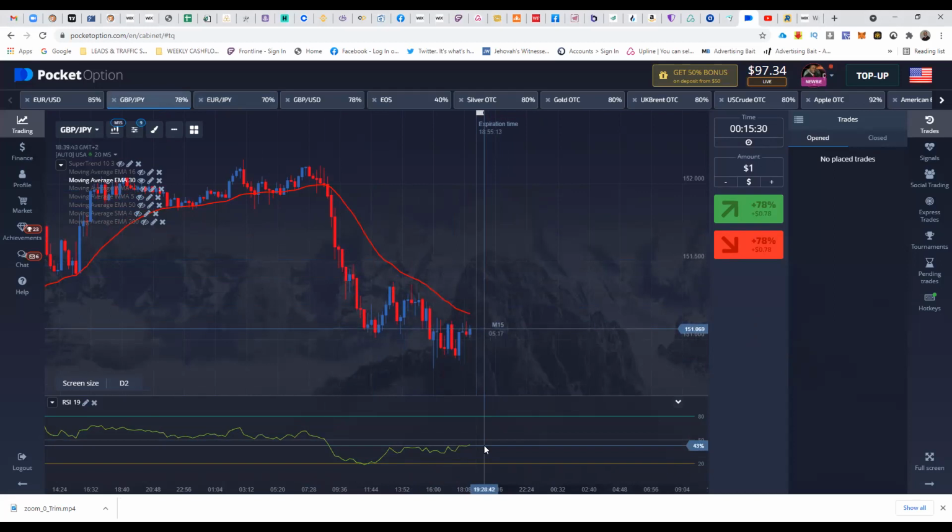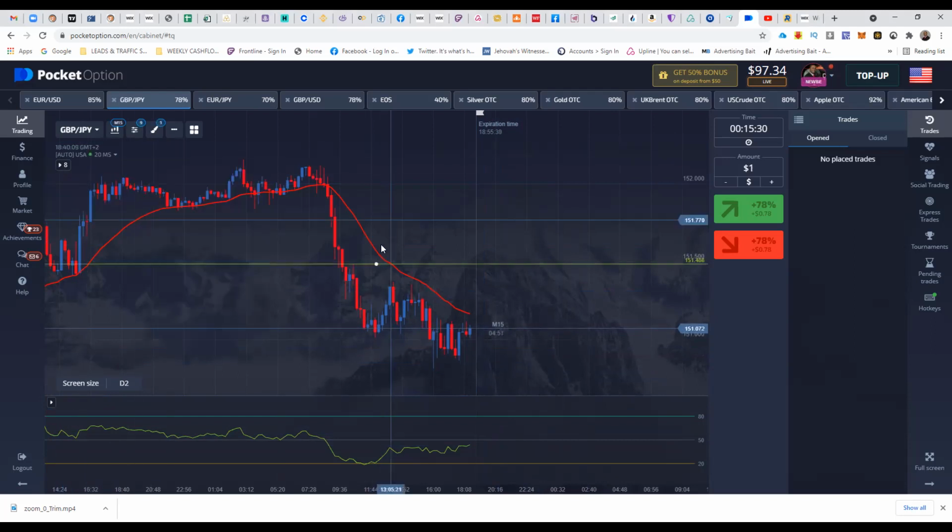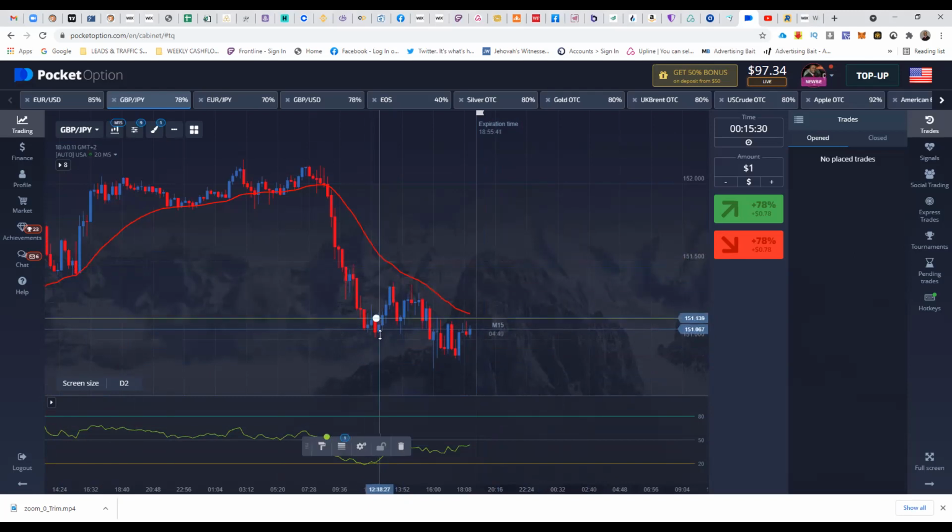So what we're going to do is mark from the 15-minute to the 4-hour, basically marking up zones that are going to be represented by supply and demand. That way, once we enter into the market, we have an idea of what price is going to do next. So we're going to start on the 15-minute time frame. We're going to take horizontal lines and mark up our zones based off of the wicks and the bodies of the candles from bottom to top.